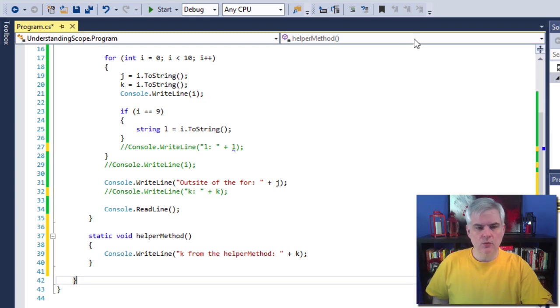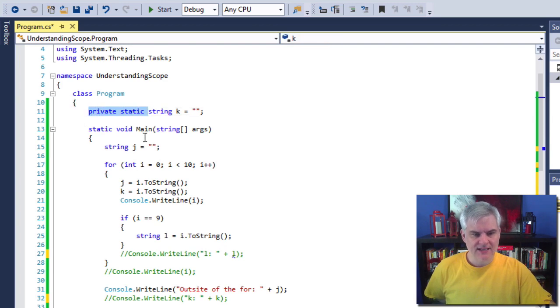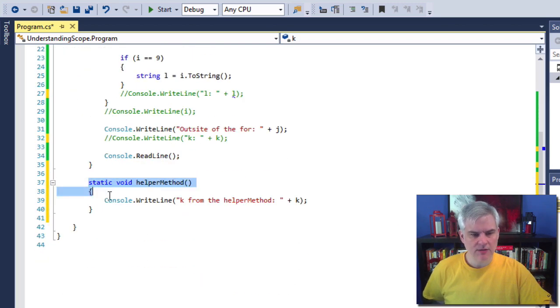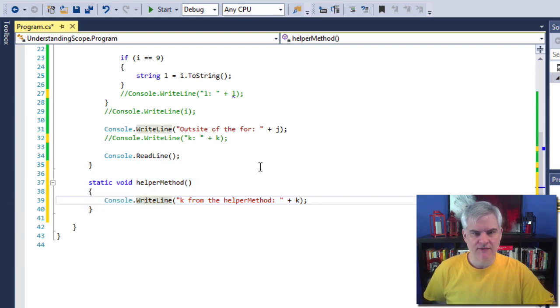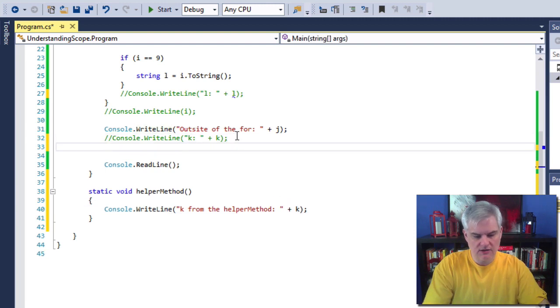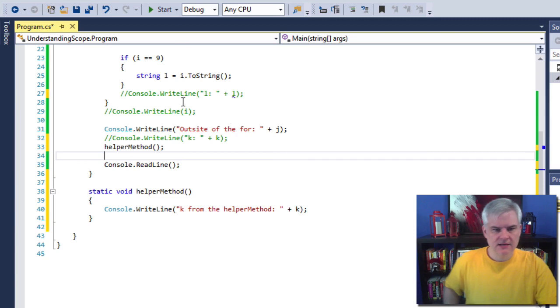Okay, so will this work? k is defined as a sibling inside of the same code block as the helper method, so can we access the value of k from here? Also, I'm going to need to call this, so let's go right here and call HelperMethod, like so.